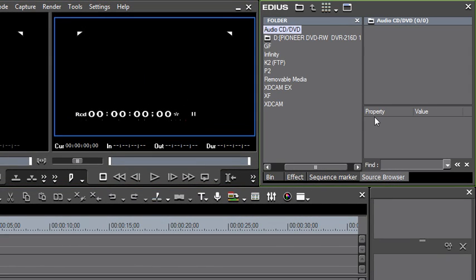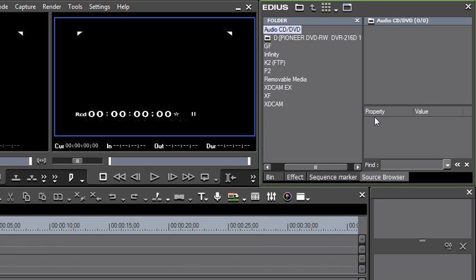The source browser. We're going to be going into this in a little bit more depth when we're talking about ingesting media. But this is something that basically was new to version 6 and above. It used to be that Edius had P2 Select and XDCam Select and these different programs that would sit down in the icon tray and you'd bring them up as you needed them to be able to grab different types of media. Because one of the huge strengths of Edius is the fact that it can basically bring in almost any type of format, any type of codec, and place those formats and codecs on the timeline and be able to edit them in real time without any transcoding or without having to unwrap and rewrap.